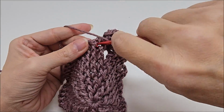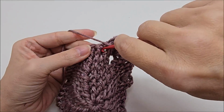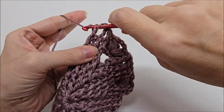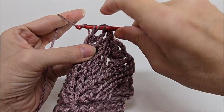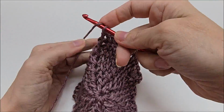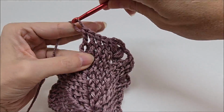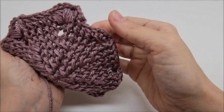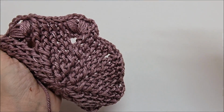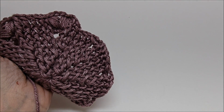1, 2, 3, 4, and 5. And then we are going to repeat this all the way around. And how about I meet up with you at the last 3 stitches? And we are on row 8. I'll see you in a second.